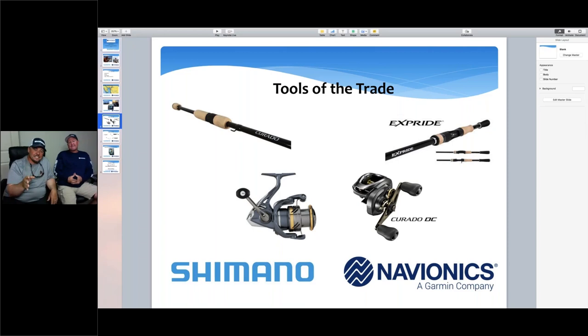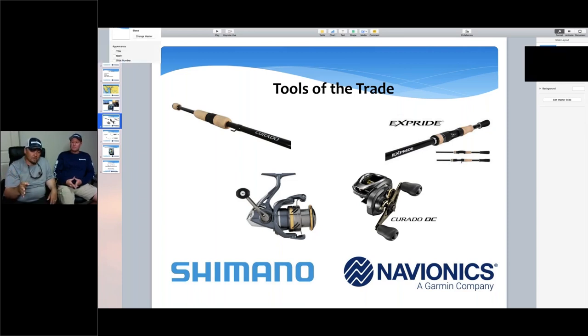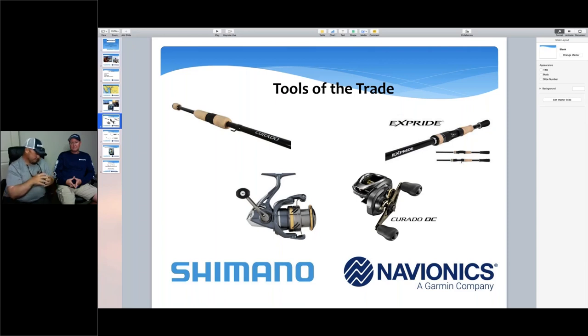But the Corrado DC is quickly becoming one of my favorites, because one, the price point is like $249, $250 or something like that. But most importantly, you can really dial it in. So somebody that's learning with it, I can put that in the hands of someone who has never thrown a low profile before, put it on the right setting, and they cannot throw a pro overrun.